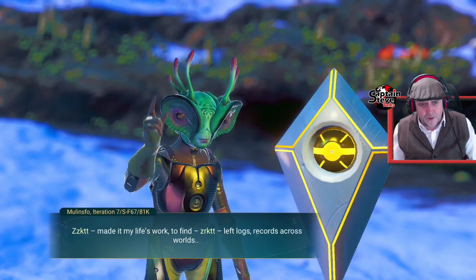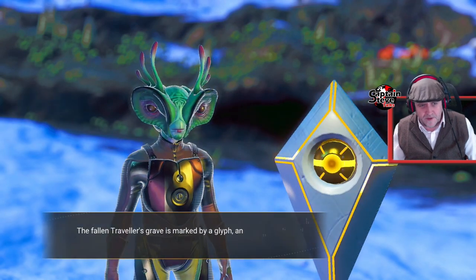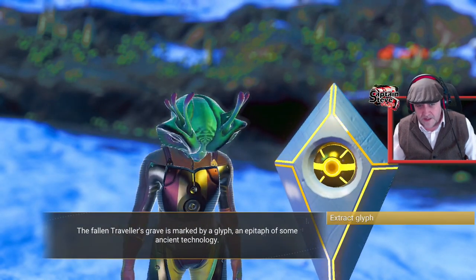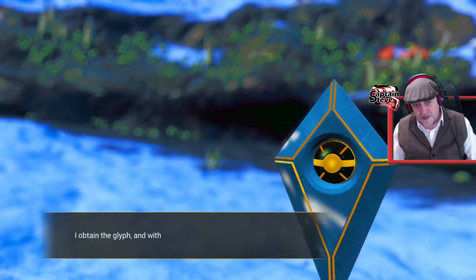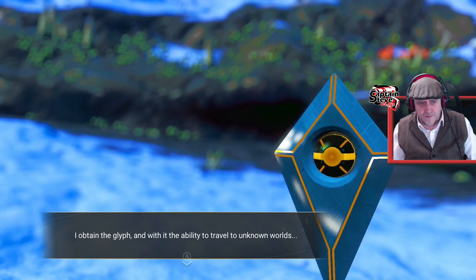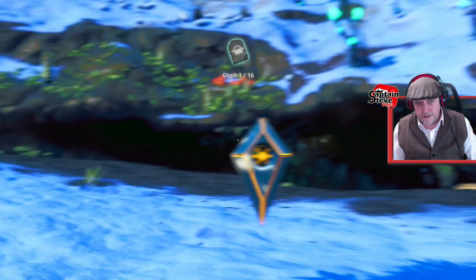Made it my life work to find. Left logs, records across worlds. The fallen traveller's grave is marked by a glyph. An epitaph of some ancient technology. I'll extract your glyph. I obtain the glyph. With it, the ability to travel to unknown worlds. I leave the fallen traveller in peace.